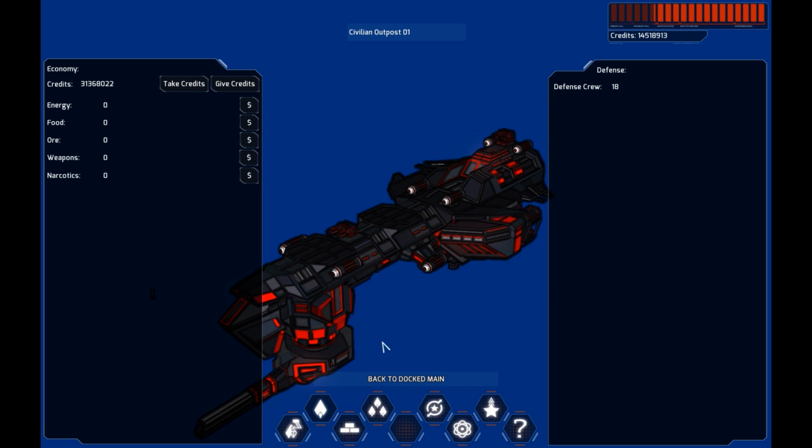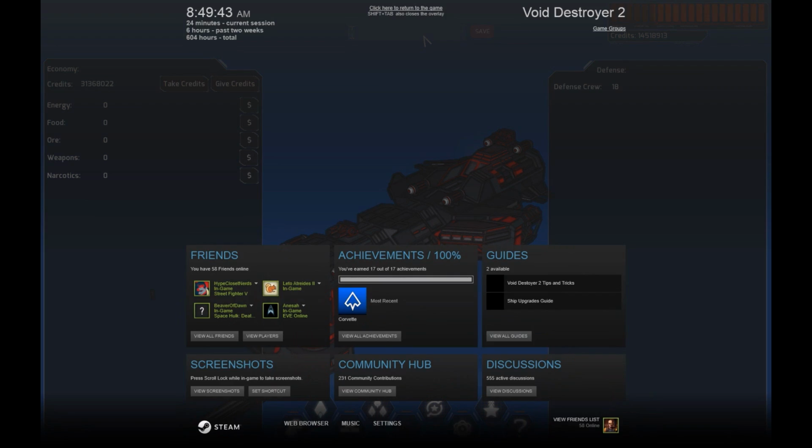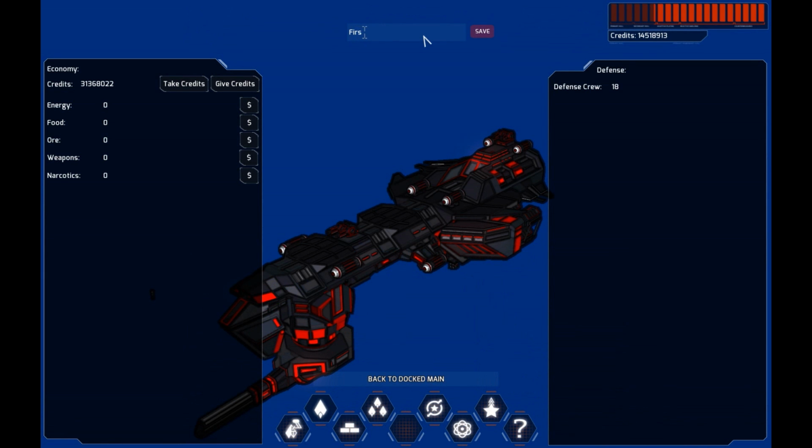So this is really bare right now. I'm not really even sure exactly what's going to be in here, so we'll work on that. You can also rename your own base. We'll call it the First Victory base, right? Great.